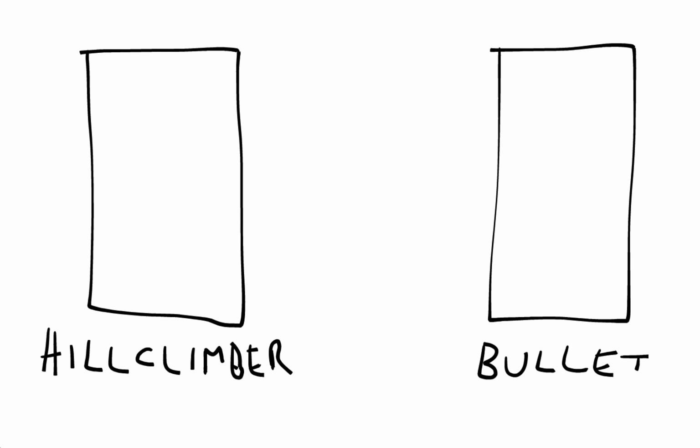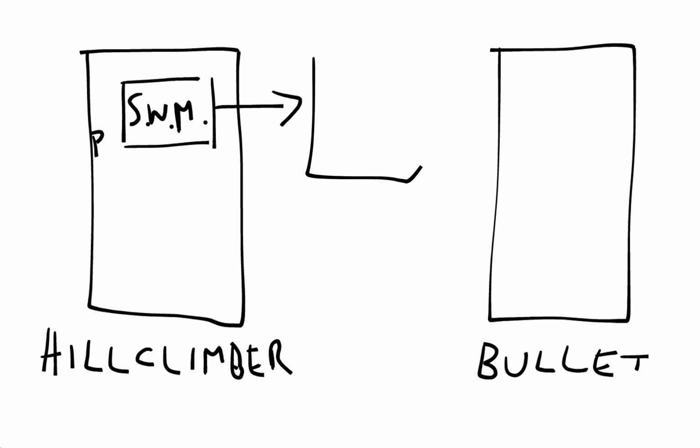Remember that in the hillclimber, we have a parent which encodes the synaptic weight matrix, or the set of all of the weights for all of the synapses for a given neural network. And now, instead of evaluating the neural network in Python, we're going to send this using a text file. We're going to write out a text file that contains all of the numbers in this synaptic weight matrix. And we're then going to read it in to our Bullet code.